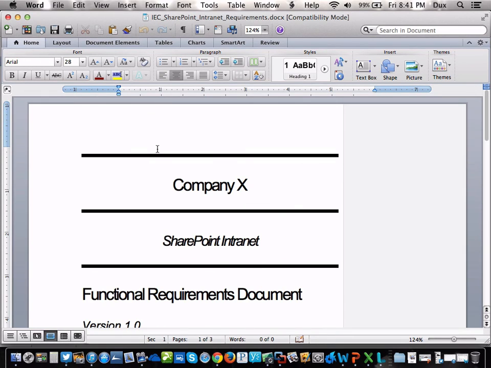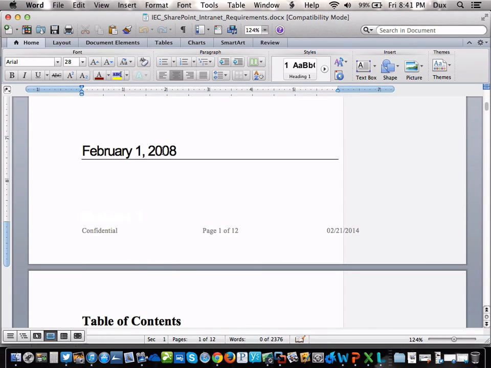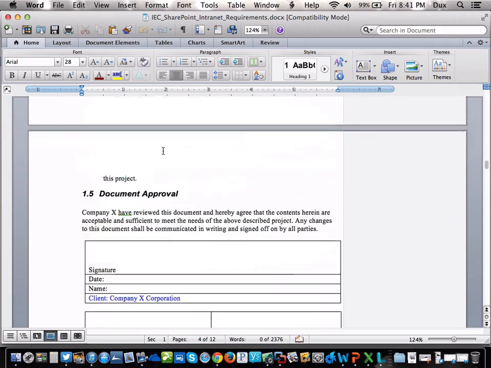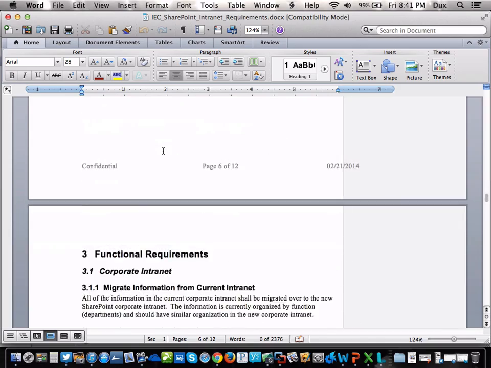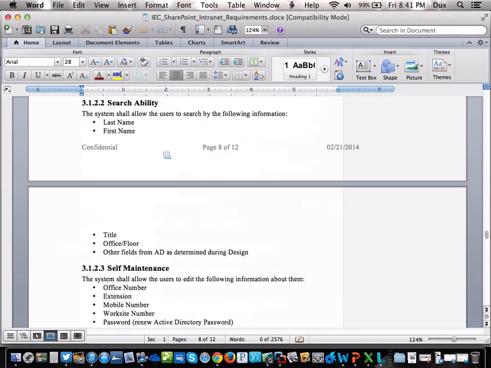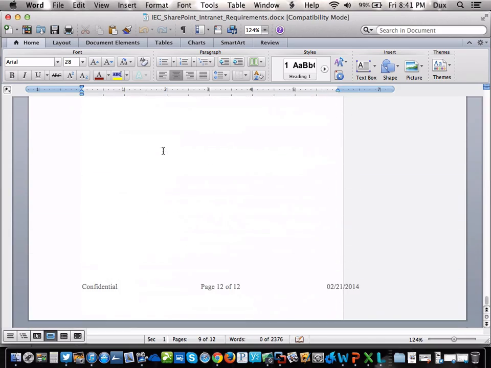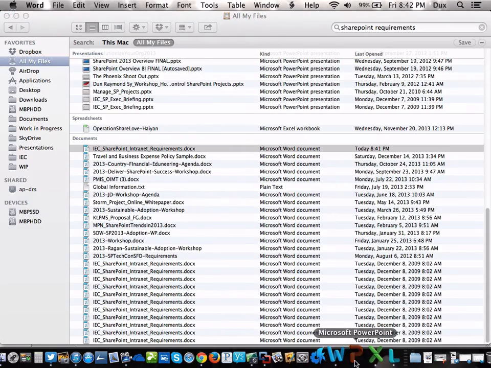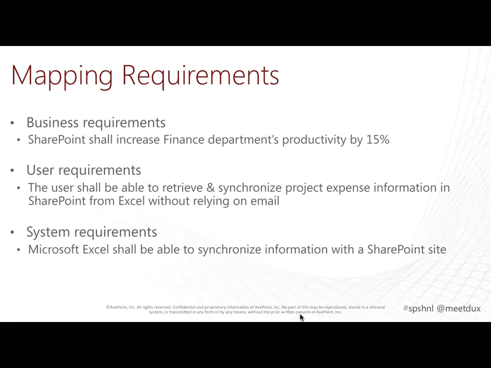This is functional requirements for, it just says intranet, but it has a lot of business level applications as well. And formal, documented, so background, success criteria, business requirements, functional requirements, user requirements, everything is here. All the traceability, all that good stuff. Would that be useful for you just to look at?